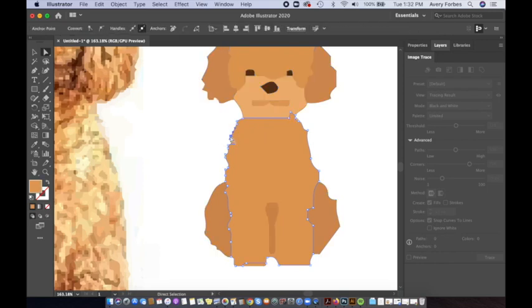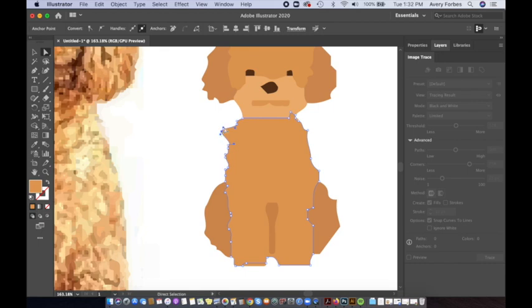I can click on one of these. Now notice that's the only one selected within this shape and the others aren't filled in. So I know that's the one I'm going to be able to control. And now I can click and drag to manipulate it. This shape has curves in it, and the curves have control points as well. So there's the little box that's a control point for a shape, and then there are these lines coming off of it with dots.